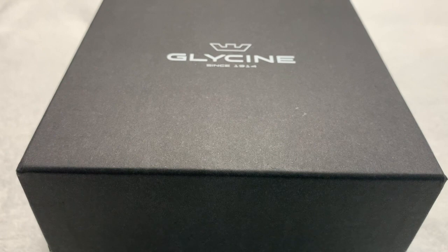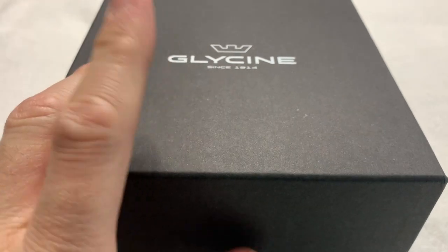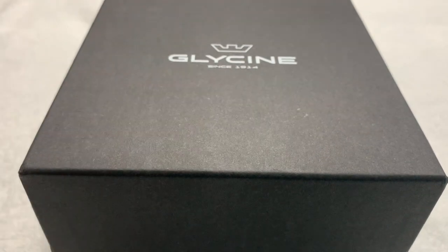And speaking of content, I have a new watch to play with. As you can see, I have a Glycine in my happy home. This will be my second Glycine.